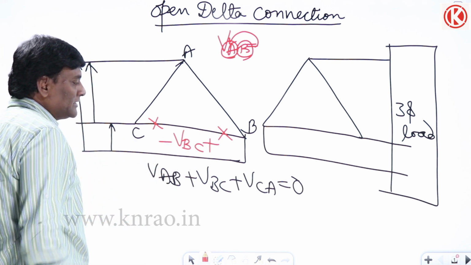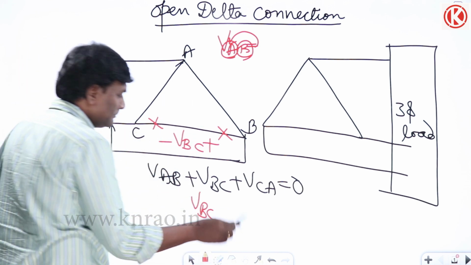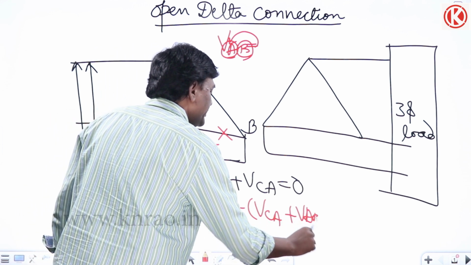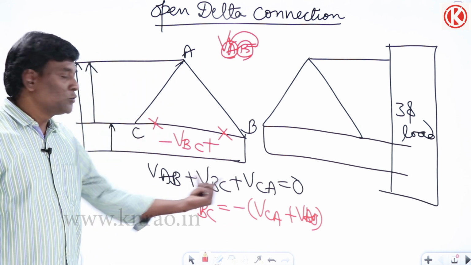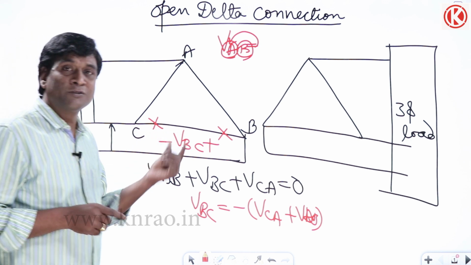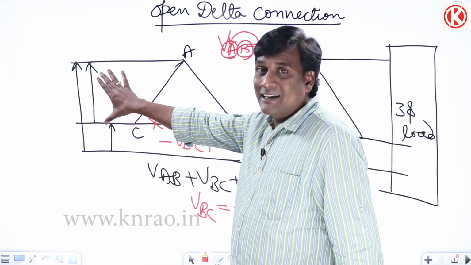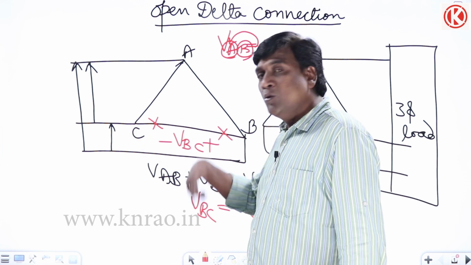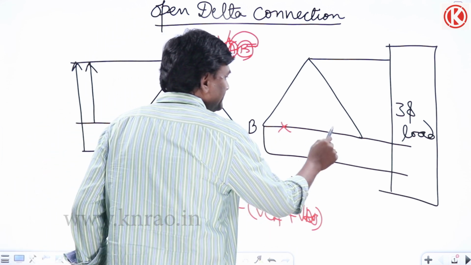Now if I think of this VBC, how much is VBC? Even if I remove this, I have to apply KVL the same way. So this is going to be minus of VCA plus VAB. It will not change. If I have this, the closed path sum is anyway going to be 0. And if I remove this, provided only one condition, my transformer should be connected with ideal voltage sources. If the transformer is connected with ideal voltage sources in a closed path, and I remove one of the voltage sources, nothing is going to happen. Similarly here, I can remove this.